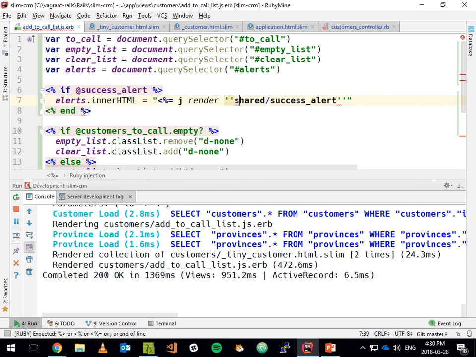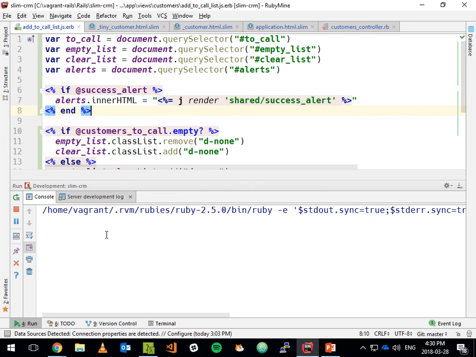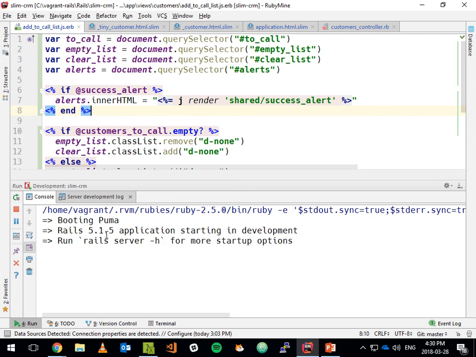I only need single quotes on that. And so if there is an alert message, render it to the page using JavaScript, it should pop up on the screen. I don't know if I have to reload the server for this or not, but let's take a look.